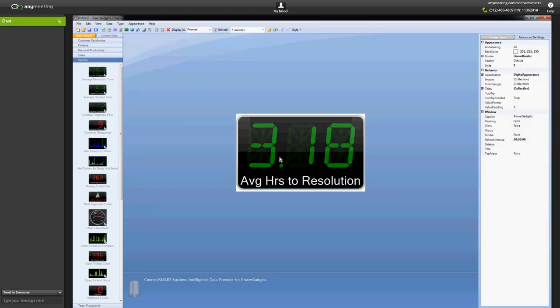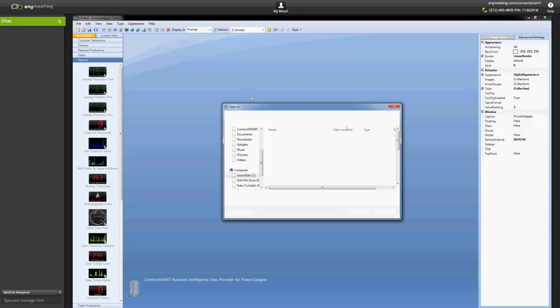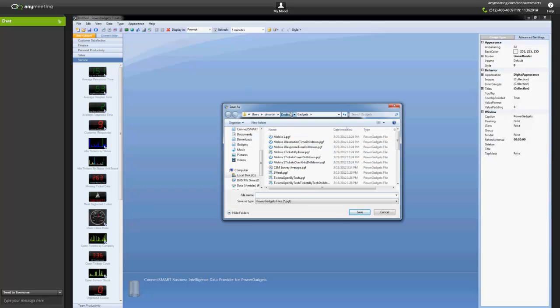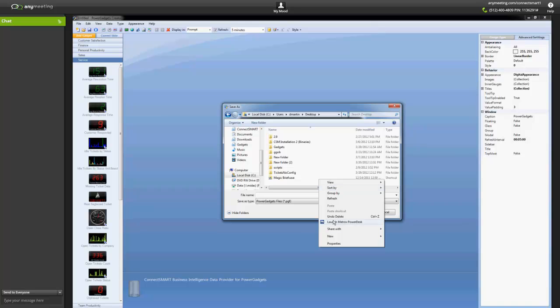That gives us the ability to have a single gadget that can be really anything we want. So if I'm going to look at this particular one, I can add different text and change the configuration of this gadget. Then all I have to do is simply save that out. And now I will have, let's drop this over here.